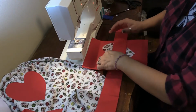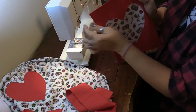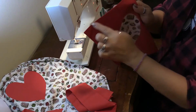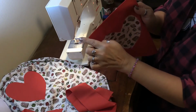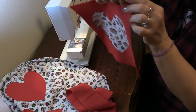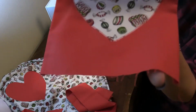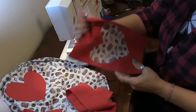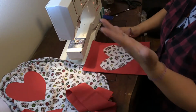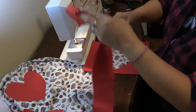I already have, initially our edges were supposed to be raw, all except for across the top, which is a folded edge. So this was a raw edge, and this over here on the other side was a raw edge, as is still across the bottom a raw edge of fabric. And then we were supposed to just baste all of that together and then enclose that with our strap pieces.